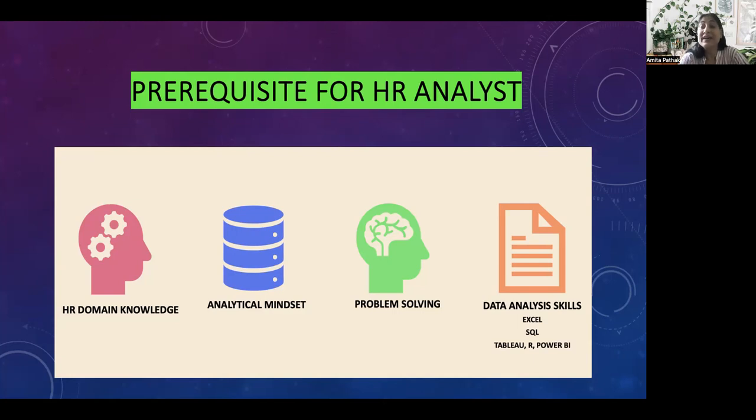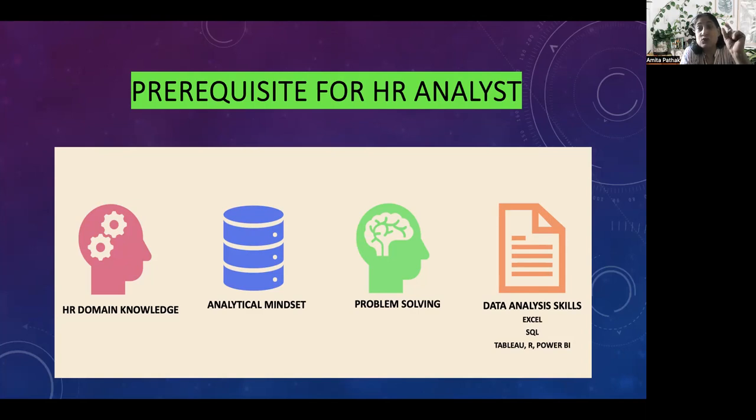The same is the case with the higher data analysis skills. R is itself a great programming language. But if I'm using R for my data analysis, it means that being an analyst, I'm not a data scientist here. I'm an analyst. Analyst means I have data which is generated from my HR department or HR function. I have a lot of data. I will apply analysis to that data so that I'm able to gain certain meaningful insights. So here I am making selective use of the R programming language or Excel or Tableau or SQL.